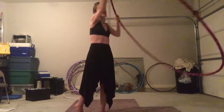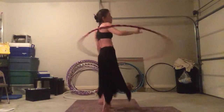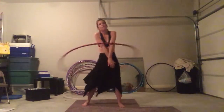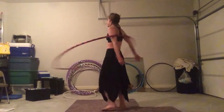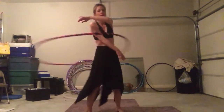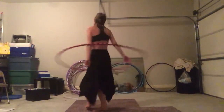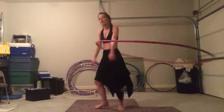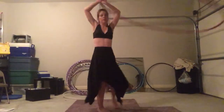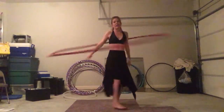But even to the experienced hooper, think about adding this hoop to your collection, because it's different. It kind of takes you back to the fundamentals of on-body hooping. The weight of this hoop gives it a nice pushback on your body. It's really kind of like dancing with a partner — a little bit more, and it's forgiving.